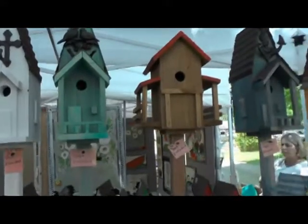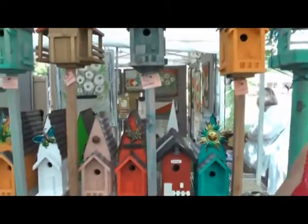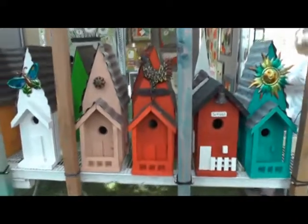These are some of the best looking birdhouses I've ever seen. Now, do birds actually live in them? Yes, these are actual functional houses. Bluebirds or any of the smaller birds can get in them, and they do all have clean outs. And we can put any of them on a post if people need them.